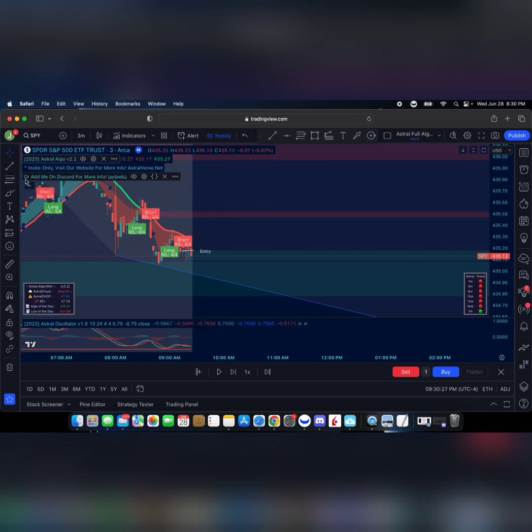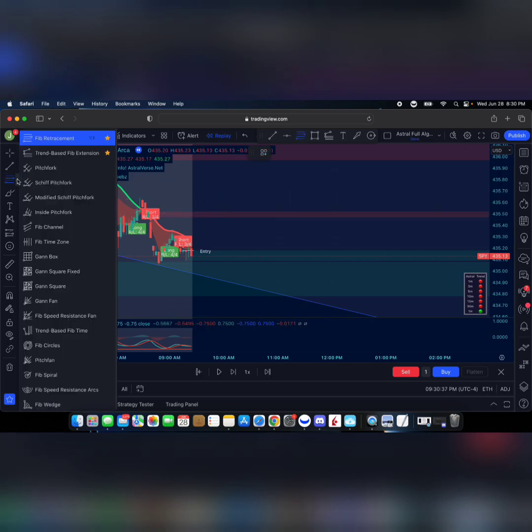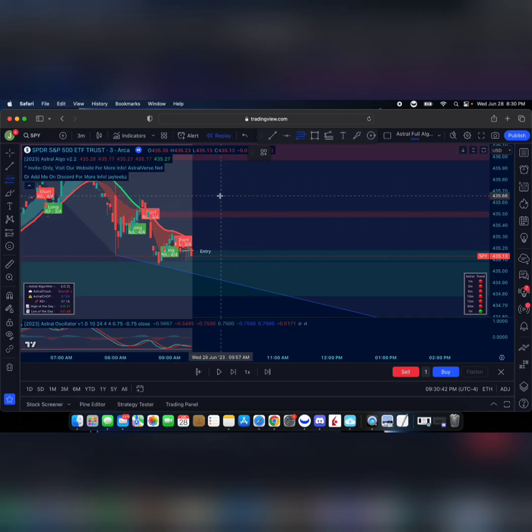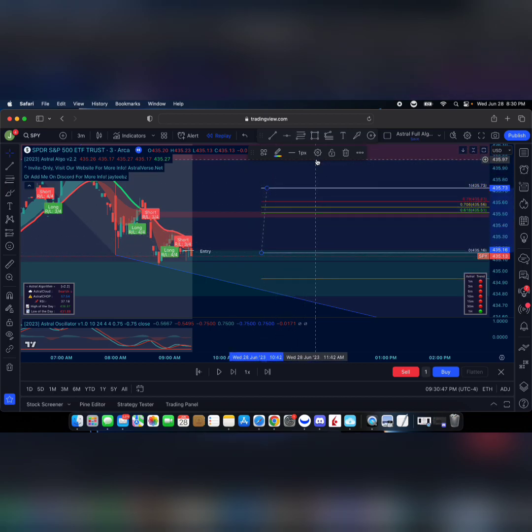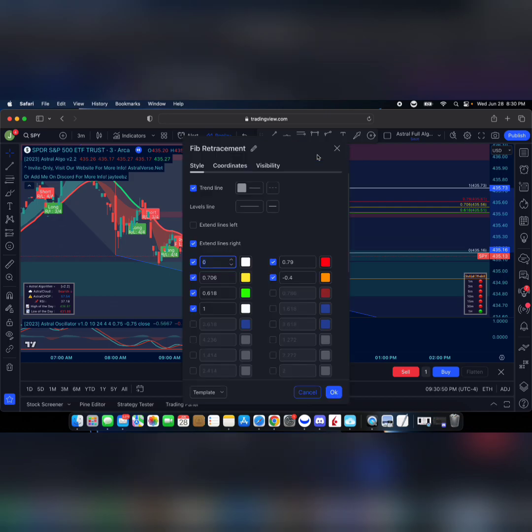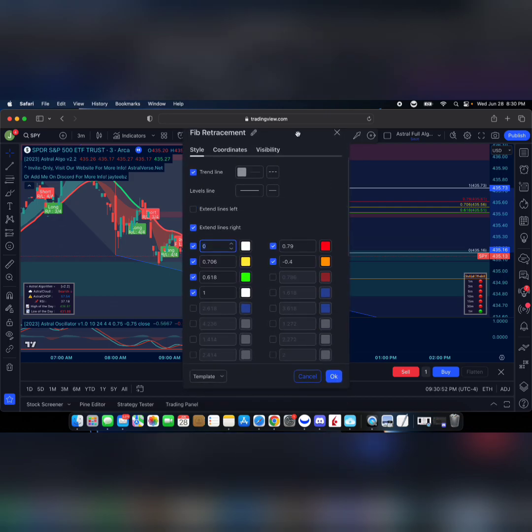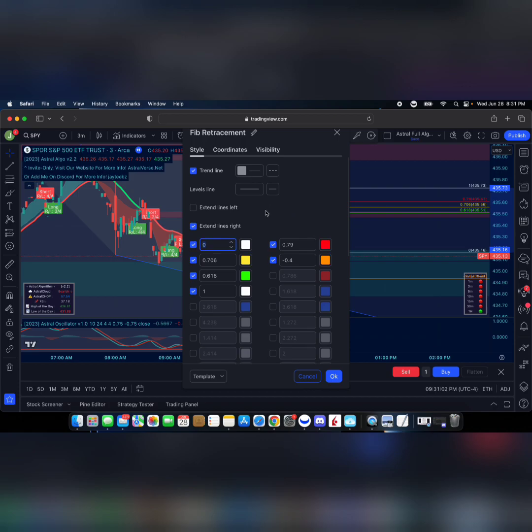settings. So you see on the left side, these lines, was it 4 lines? 4 lines, fib retracement. So you click on it. First, we'll set it up. First, you want to go to settings, this gear icon, click it, and copy these settings. You can pause it, set it up, put it on your phone, put it on your computer, but this is how I use it.